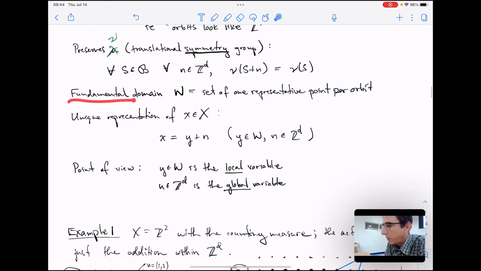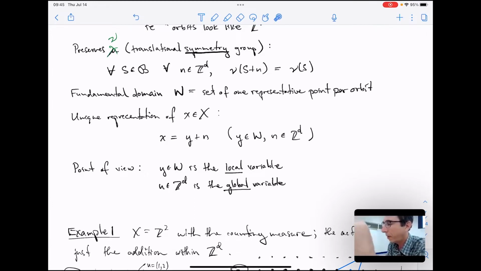There's a fundamental domain, W, which is a set containing one representative element for each orbit. Okay, because this is not transitive. Transitive action means that if I start at any point, I can shift to any other point. And it's important in the periodic problems that they're not always transitive. Otherwise, things would be really quite simple. And I'll show you what this fundamental domain is in a second. So think of the fundamental domain as representing all the orbits that you get by shifts. There's one point per orbit.